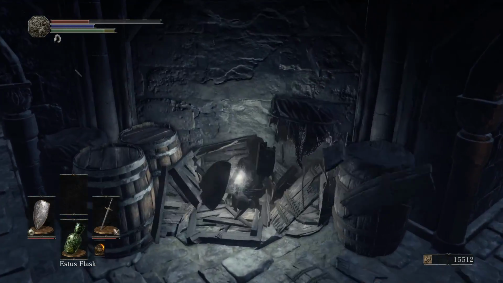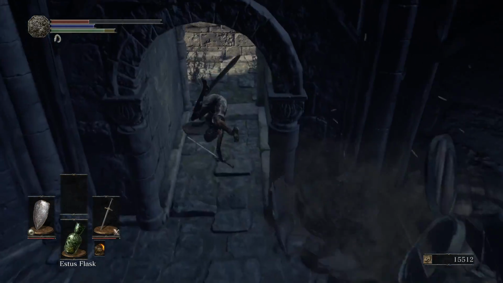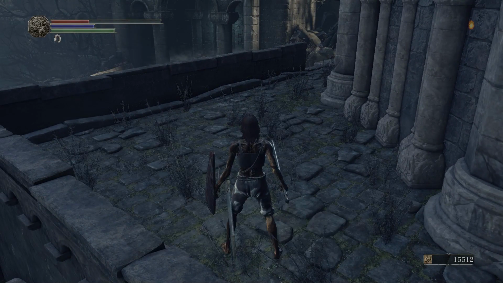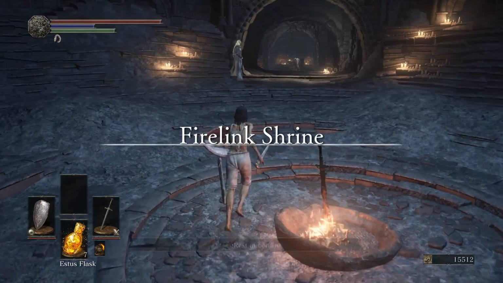Yep. Now you want to equip this immediately. Yeah, I didn't equip it immediately because I don't know why. I was just in grab it mode. Yeah. But now we're going back to the shrine for some reason. Why did we go back to the shrine? Nothing else to pick up.